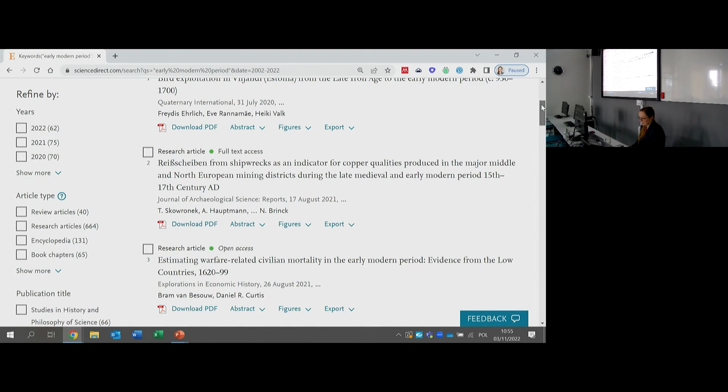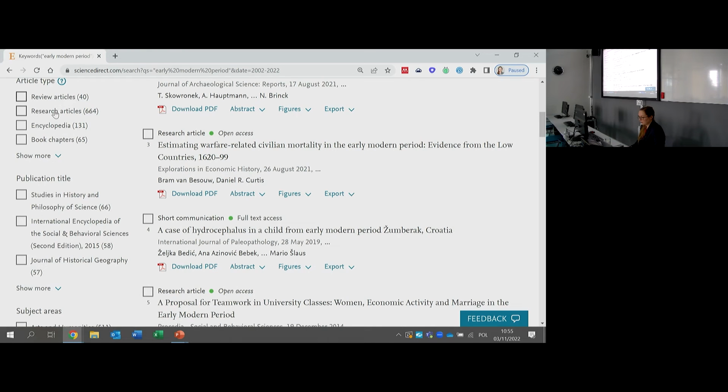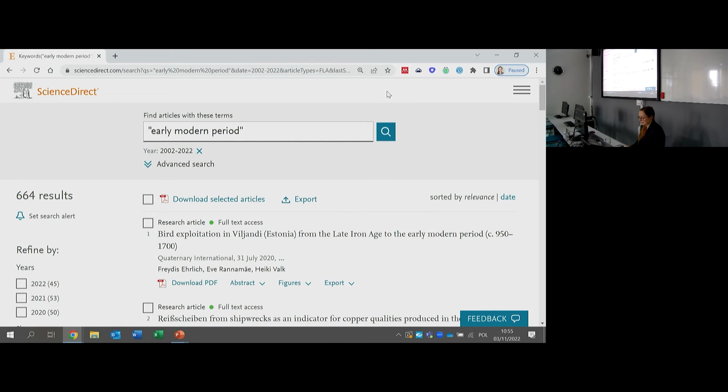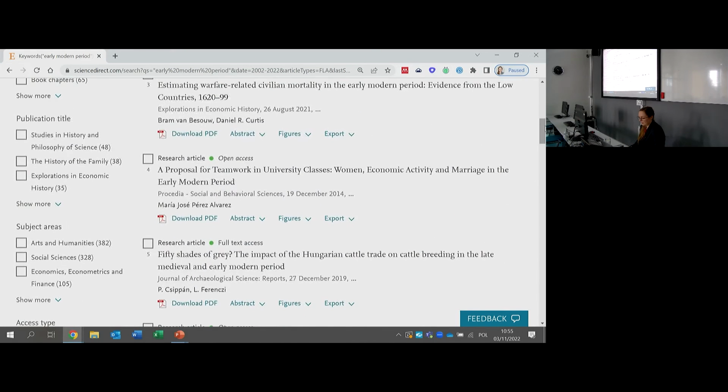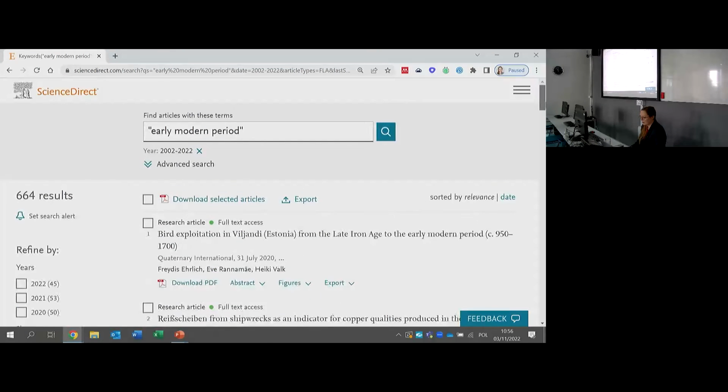Then we have article type. So if you want to focus on research articles, maybe you can just click here and see only research articles about this topic. Then we have also a very interesting thing, so publication title. And actually, this is something to check as well, because maybe those are journals that are relevant for you to follow, okay? Because last time I showed you, okay, go for journals and books, and then choose your domain and subdomain, and you will end up with the titles of journals. But this way, you have titles of journals that published a lot within your search query, okay?